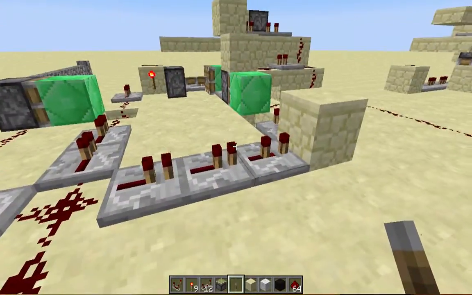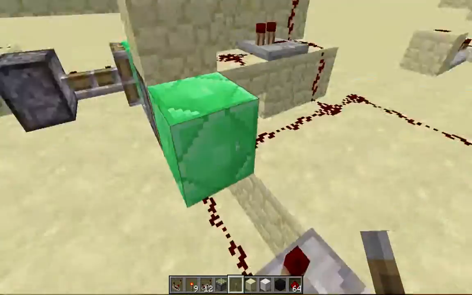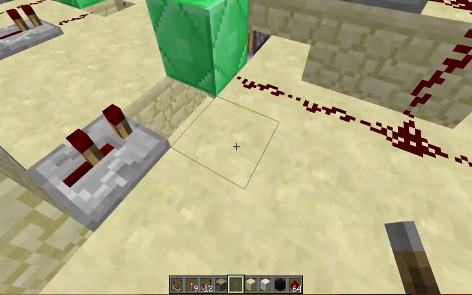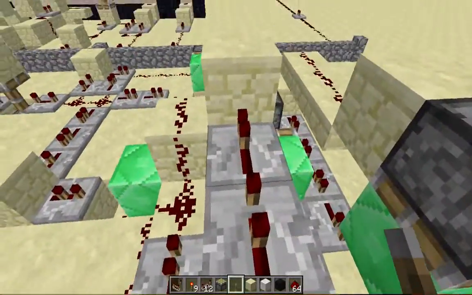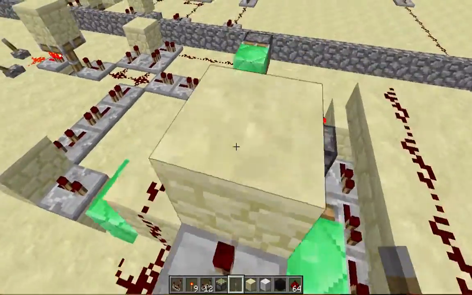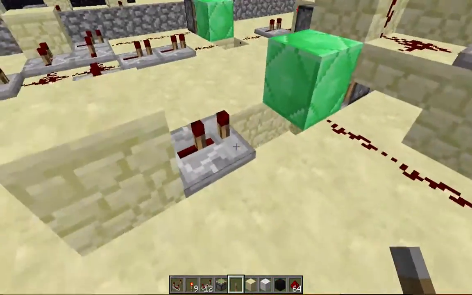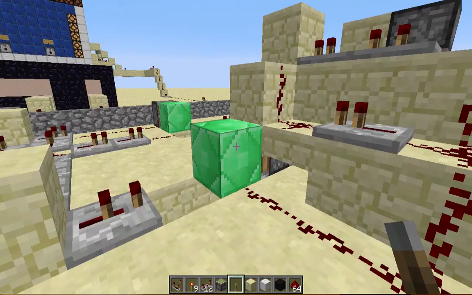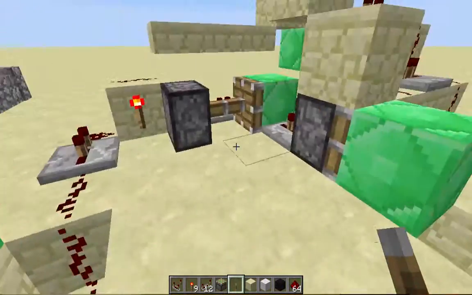Now the reason it extends so briefly is because there is not a message body running through. The message body is what keeps this piston extended. This setup right here allows this piston to stay extended, which means the message body can continue to transmit.